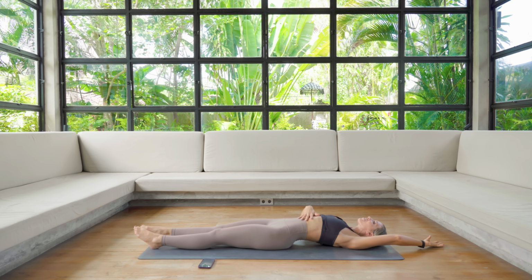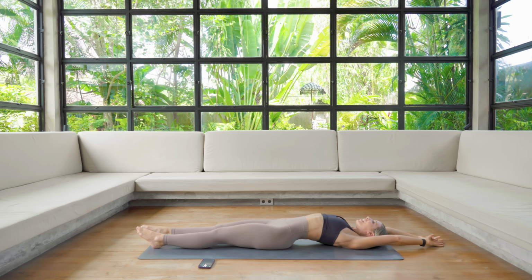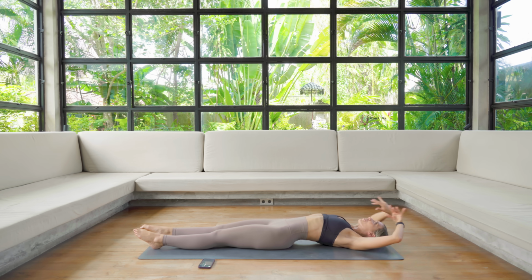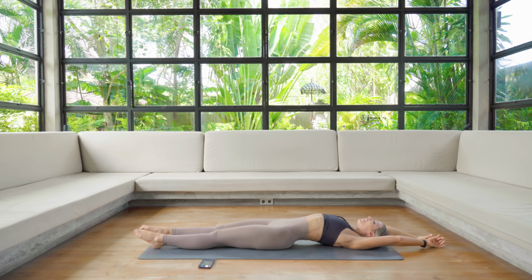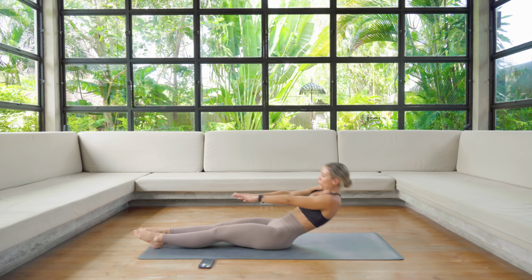Over the head, allow the ribcage to flare. Three deep breaths in through the nose, out through the mouth. Really trying to take your feet as far away from your hands as possible. Feel a nice stretch in the hip flexors as well. Last breath in. On the breath out, one strong movement up into sitting.